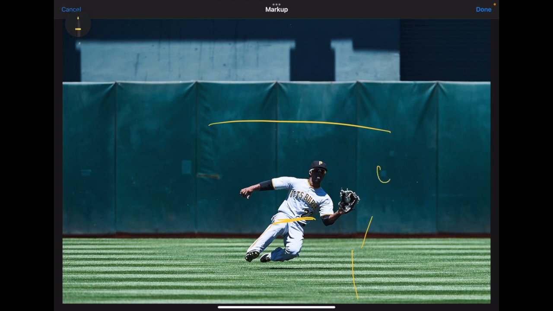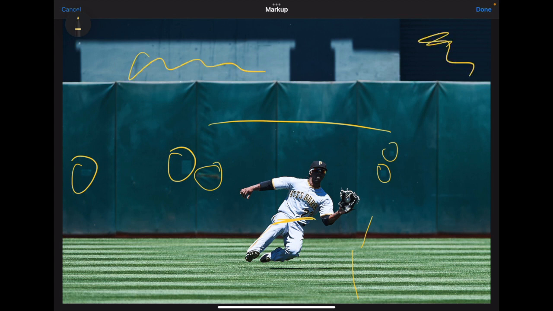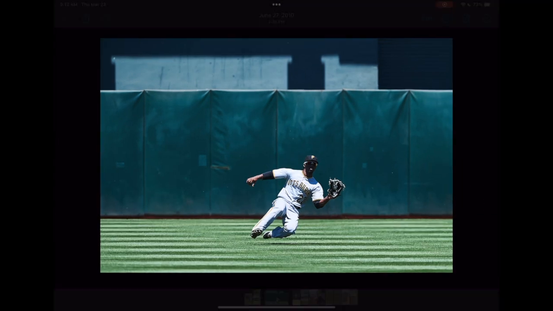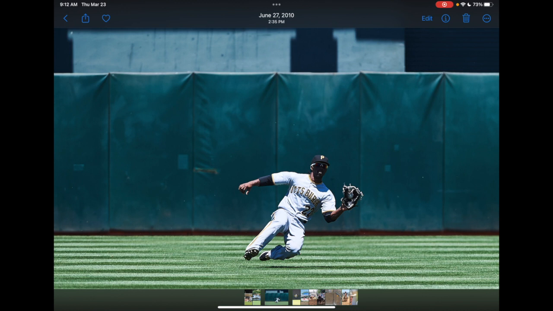And you can see all of the little repairs that they did when people ran into the wall and cut it up or whatever, rather than replacing the whole thing. They just put patches on it. I don't want to see that. I don't want to see any of this in the picture, right? He's just too small. He's not set off from the background enough, even though he's making a sliding catch and you can see the ball in his glove right at the second that he's making the catch and he's completely off the ground. Here, this doesn't work because the distances don't work.